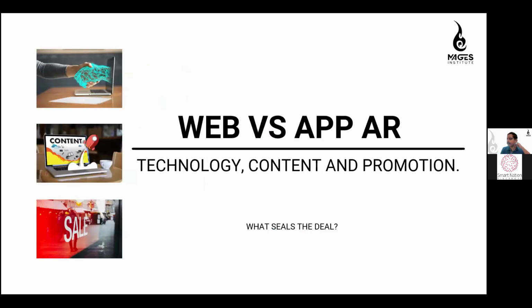And as we have seen app-based and web-based, there are a lot more examples you can do, but because of time, we're just having these case studies. What do you decide, whether I'm going to go for app or for web? Okay, three things: technology, content, and promotion. These three will seal the deal for you.